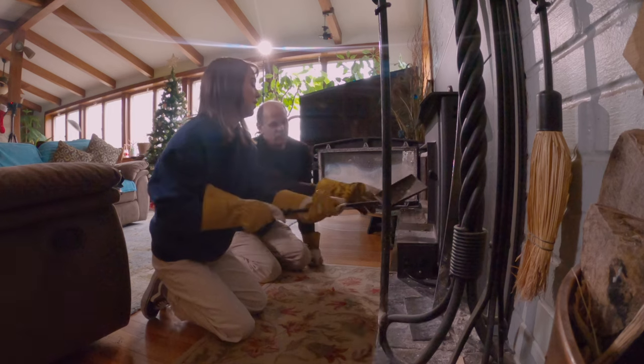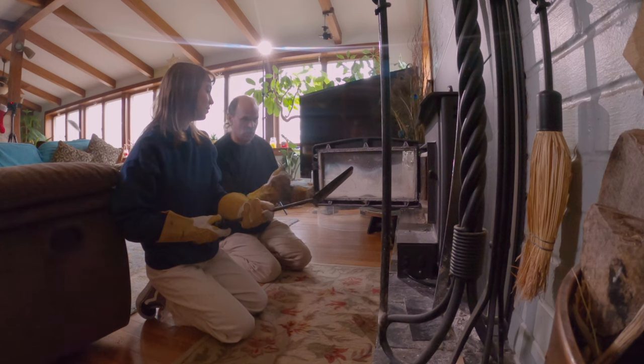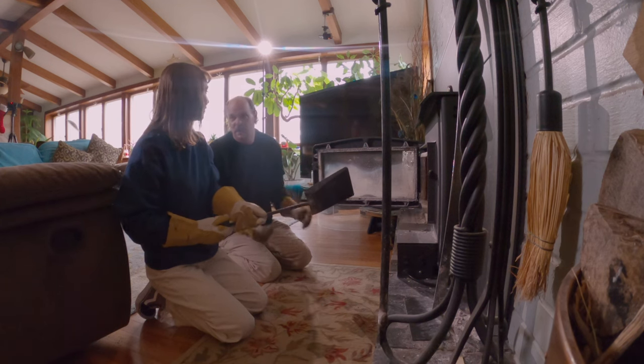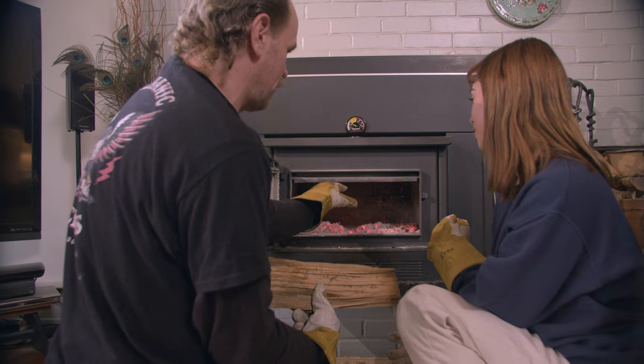So what you're trying to do when you do that is let air to the back of the stove. And what that does is it lets the air roll around inside the stove. When you're putting fresh logs in, you want as much oxygen to hit as much surface area of the embers and as much of the log to get the logs lit. Okay. So you're going to put that on the hook, make sure you got no embers on your shovel.